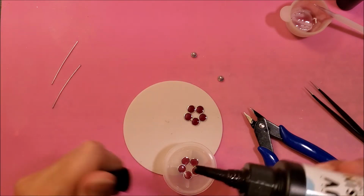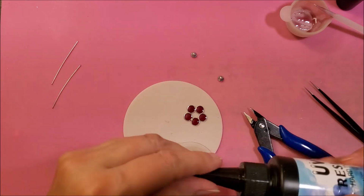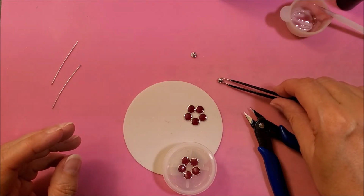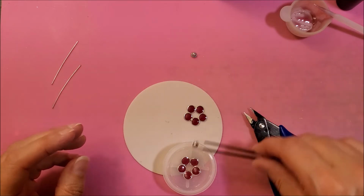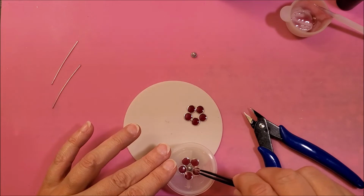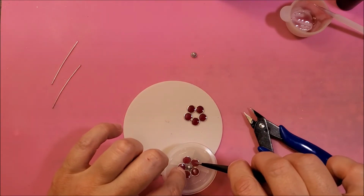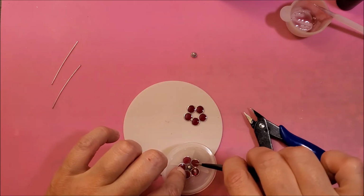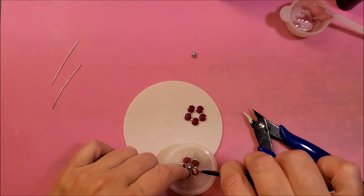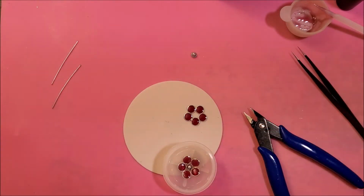Going to add a dab of UV resin into the center and place one of the tops from the head pin into the center. And now I'll cure it for 90 seconds.